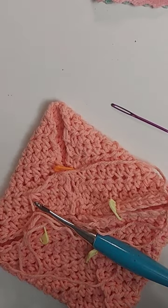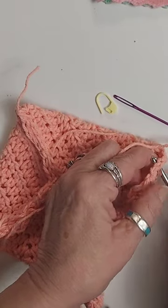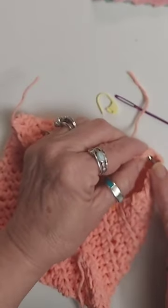And I'll be back. Okay, I did 3 of them, but I want to show you how to go about this. Make sure that you go into every stitch so it looks neat. Okay, and this is how I do it. Oh boy, so I'm gonna do it wrong. Hold on.